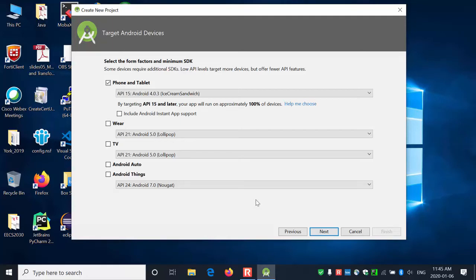If you develop an app using API 15, you will be able to run it on the later operating systems. Okay? So it gives us the recommendation. We're not running for a TV or anything else, so we just keep things the same here.